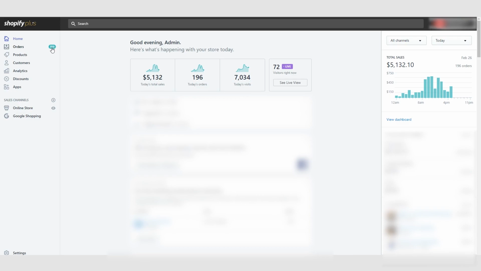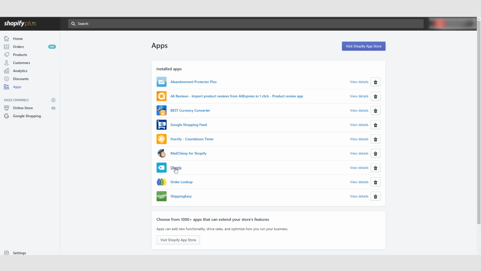And it's not really 819 that we have to order. Some of these we've already ordered, but they're just missing tracking numbers. So this number here goes down when you put in the tracking number and you archive the order. Anyways, this is basically the first step. You get an order, and what you have to do is go into your apps and click on Oberlo.